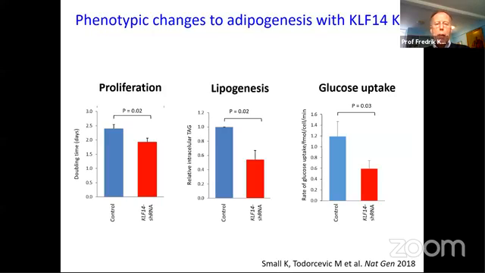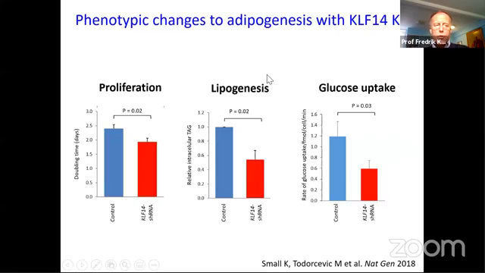So moving on to see what happened with the adipocytes, not just the expression, we looked at three dimensions of function. One was proliferation of pre-adipocytes. So we take the progenitor cells from biopsies, we look at the effect of knockdown, and in the knockdown cells, it was a very paradoxical result. So here's the doubling time. If the doubling time decreases, that means that the proliferation actually increases. So that is slightly paradoxical, that you have a tissue with larger cells, but you have increased proliferation. I'll come back to a possible interpretation of that.